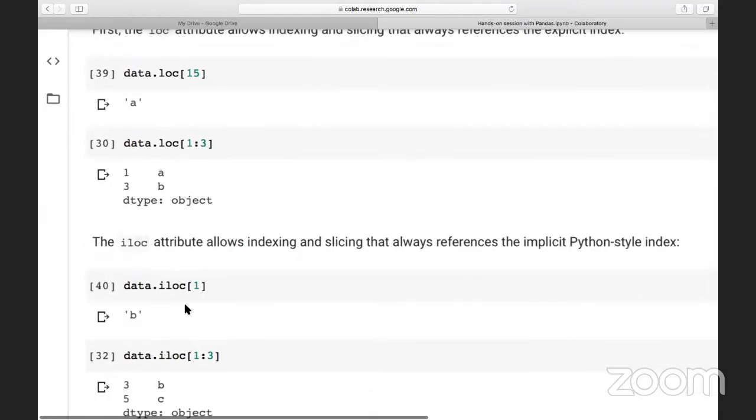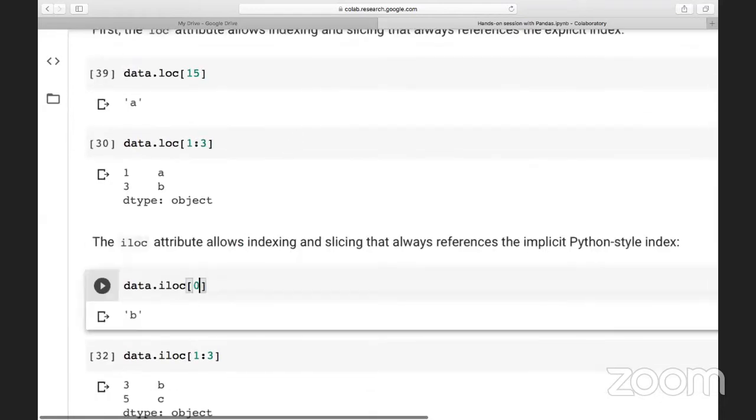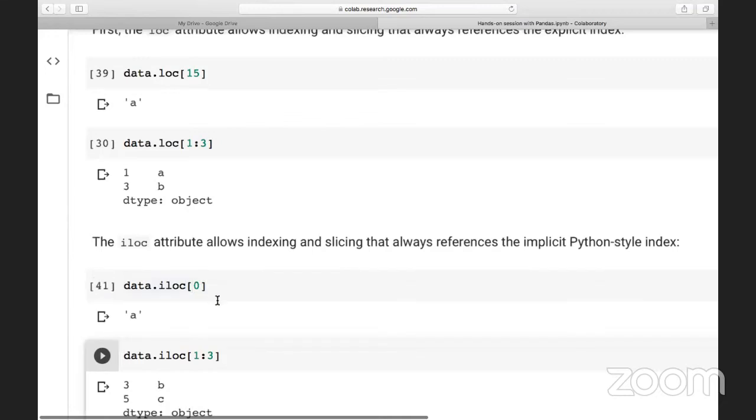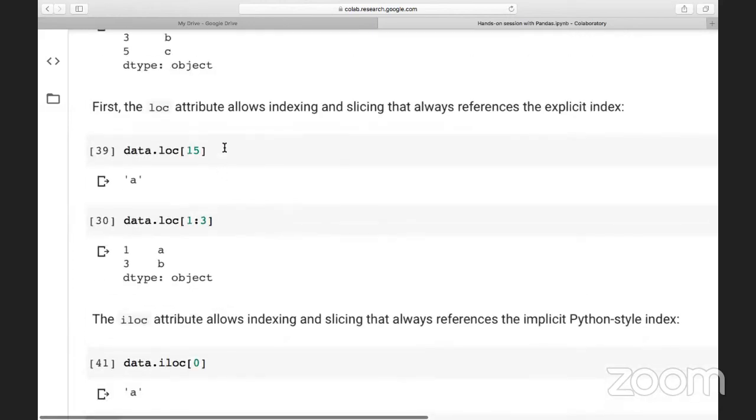When I change this to 0, you can see the output will be A. So Python style indexing and iloc are similar, and LOC is different from the implicit or Python style indexing. That's the key difference between LOC and iloc.